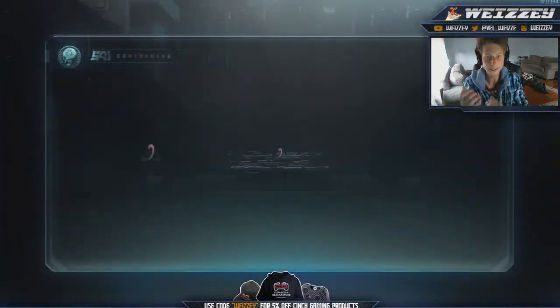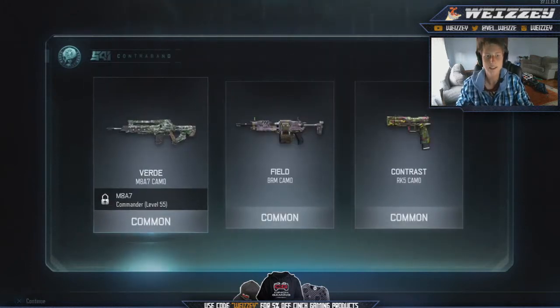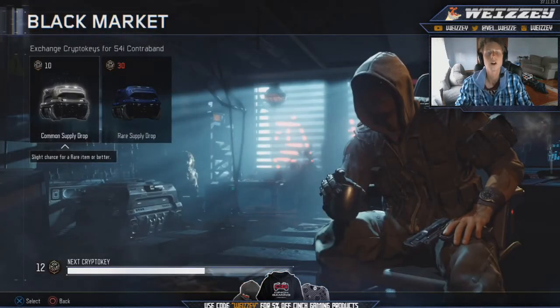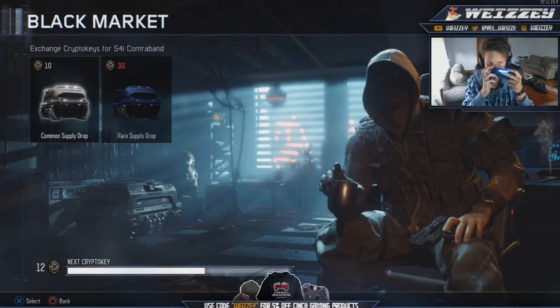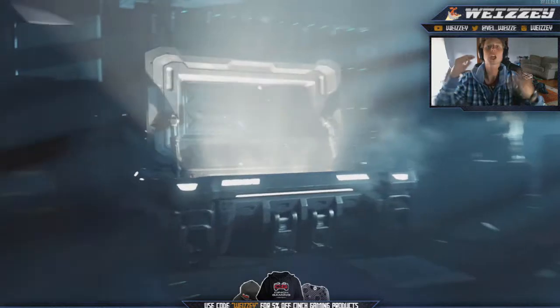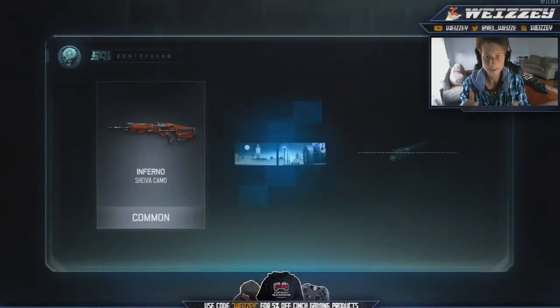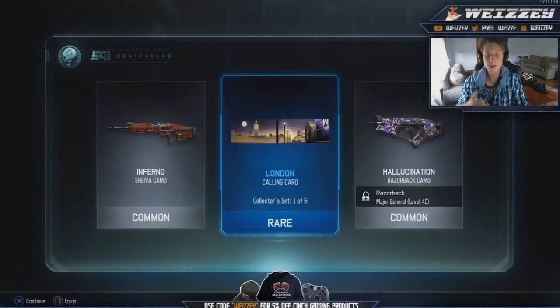Second last supply drop. What are we gonna get? Come on. I see that purple. Oh, damn it. Oh, here we go, boys. Last one. We're gonna go for the nose, okay? Oh! There we go, come on! Oh! Yes! We got a rare! Oh, yes! Come on, London Calling Card Collector, set 1 of 6! What a supply drop to finish on, boys!